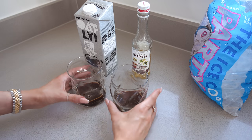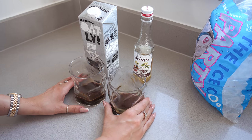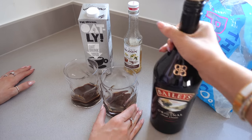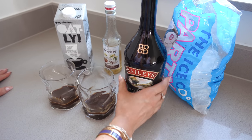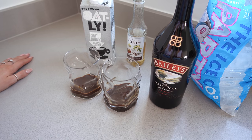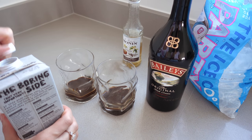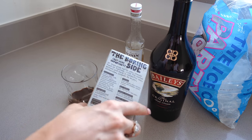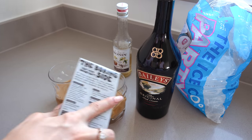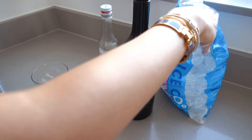Here we've got our ingredients for the iced latte. So we've got some decaf coffee, because it's afternoon, we can't have actual coffee. Oat milk, some vanilla syrup, and the main ingredient — Bailey's. Bailey's bad boy. Look how big that is. We're going to have some Bailey's coffee. I really love iced latte with Bailey's. I've had it recently and it's just so good. It's really good. It's obviously full of calories, but I don't care. Should we put some oat milk first? Let's put some oat milk. We just need loads of ice. Loads of Bailey's. Some vanilla extract. We maybe don't even need the vanilla extract because the Bailey's is so sweet.